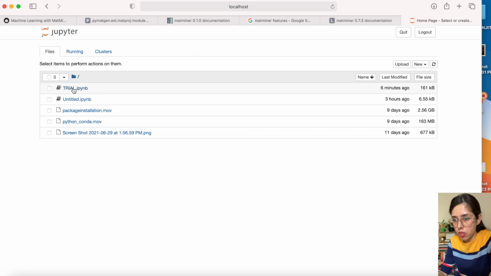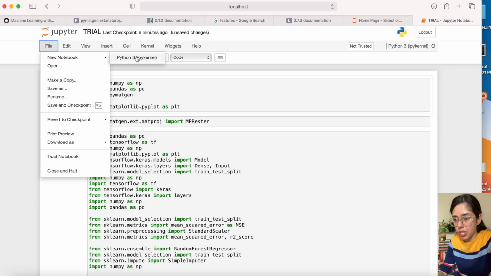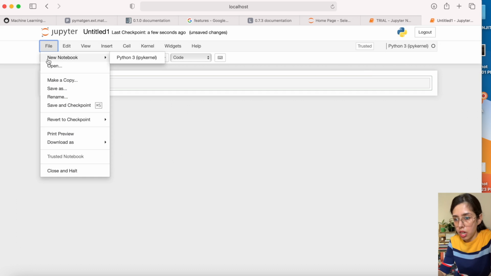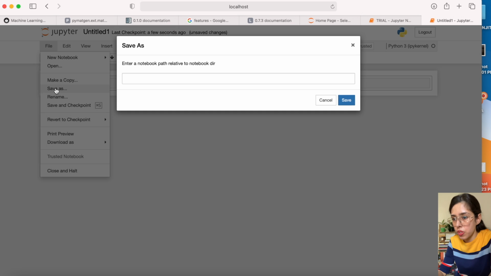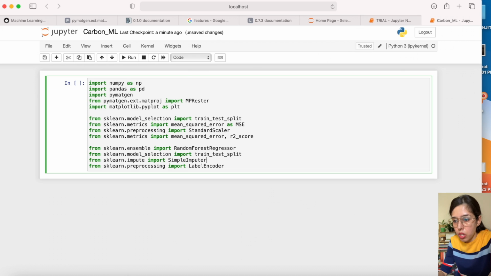Okay, so this is how the Jupyter Notebook looks. I already have a notebook where I tried something, so I'm going to open a new one, and I'm using Python 3.8 as you can see, and I'm going to save it first. You can save it to some path, because in my terminal I'm already in a path where I want it to be saved, so I'll just use the name.